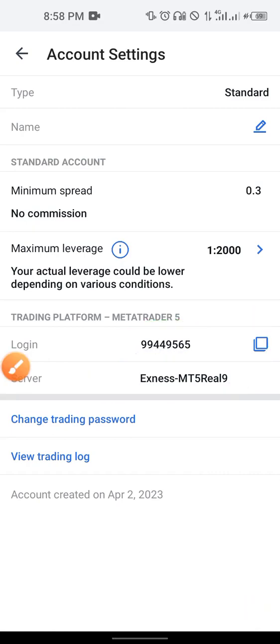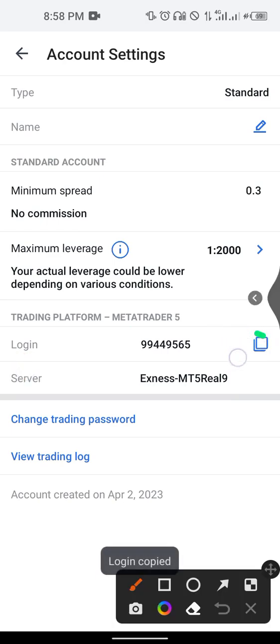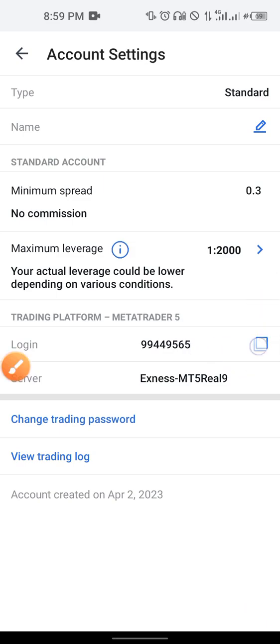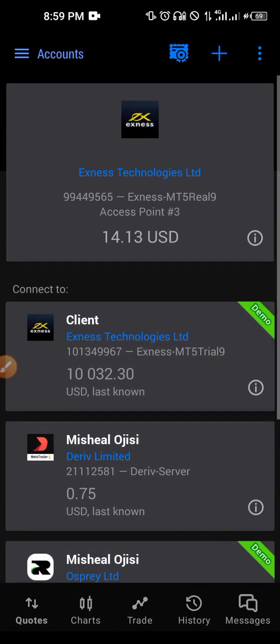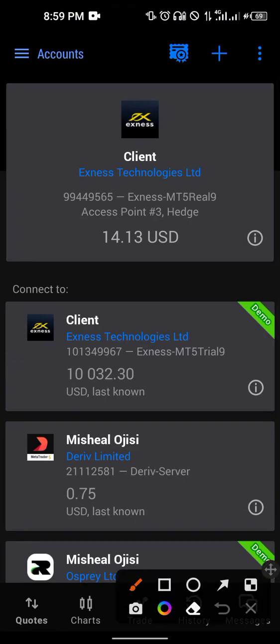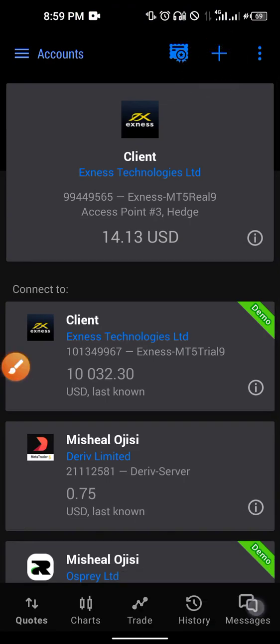So what you do now is first of all click on this to copy the number. Come to your MT5. Now click this plus icon here.